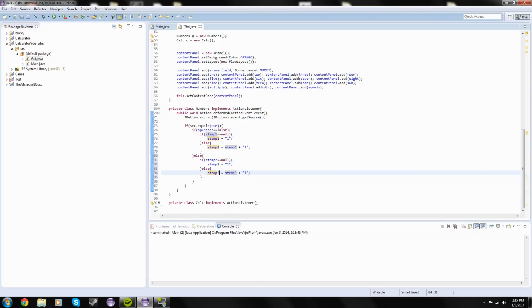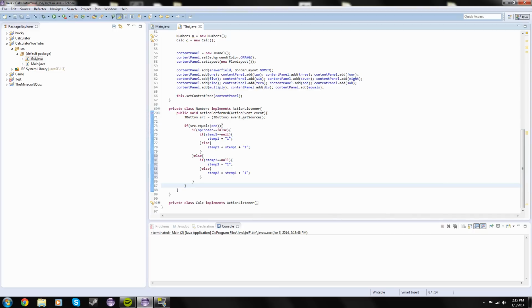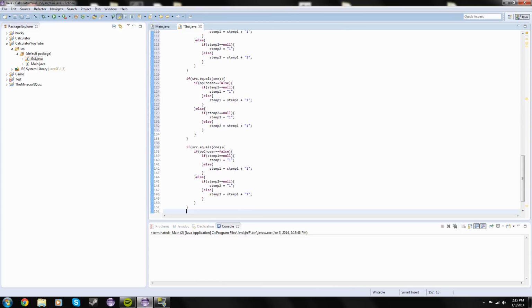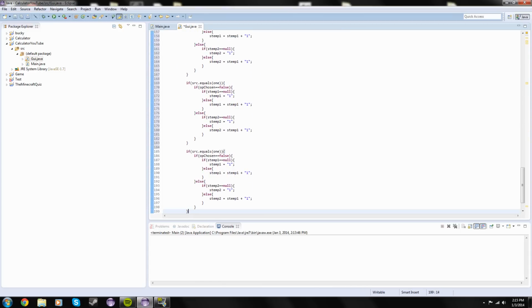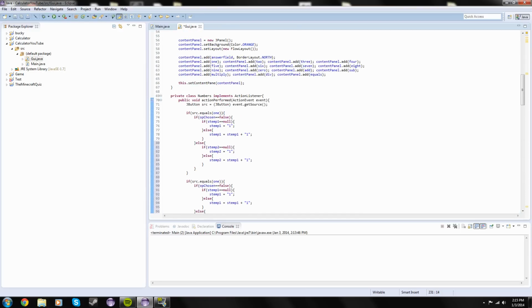So hover over just to make sure you select the entire if statement for source equals 1 and copy that. And now you're going to paste this 9 times. 2, 3, 4, 5, 6, 7, 8, 9, 0. Now you have to change all these.